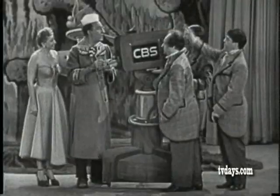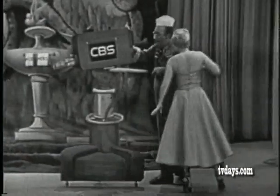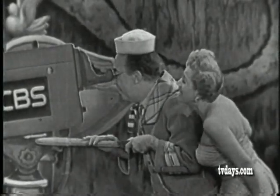Before these things, we have to see if that set was photographed. Yeah, now, there's a matter of... Wait a minute, boys. Wait a minute. This is my show. I will look at it. What's the scene, Ed? Well, I can't tell. I'm looking at an old Hopalong Cassidy picture here.